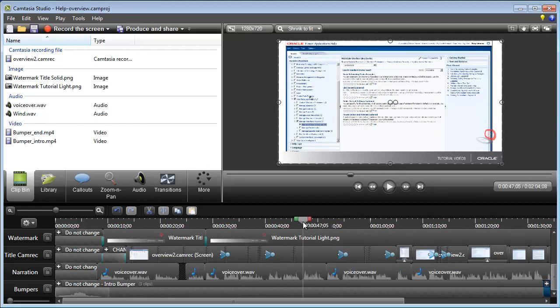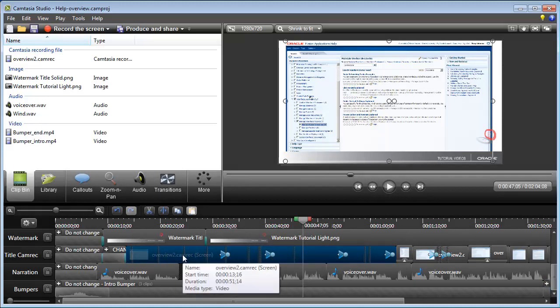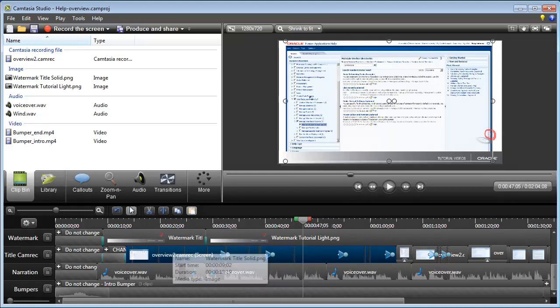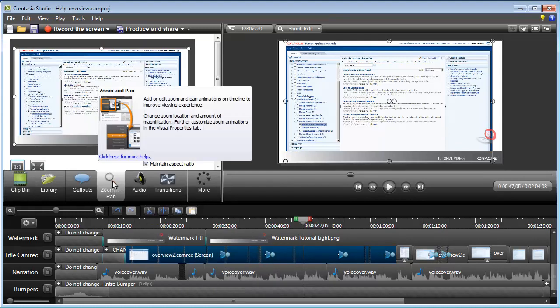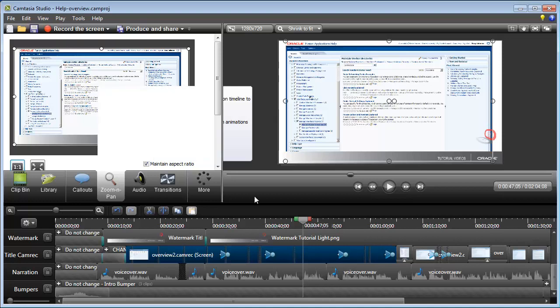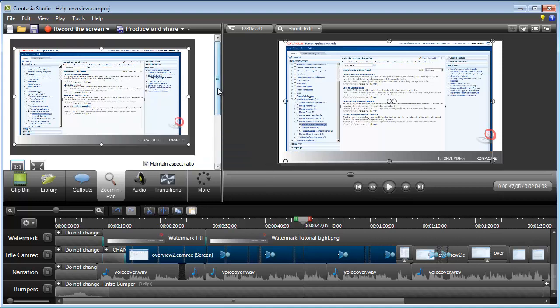Dee and I have both experienced this issue where we're trying to add another move, so we're going to highlight the clip or track that we want to do the move on. We'll click on the zoom and pan tab here, and now we can see the entire frame just like over here.